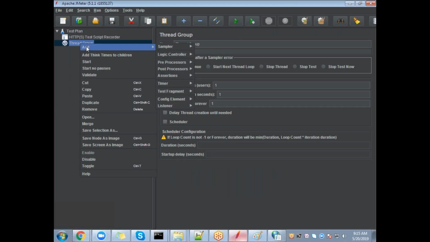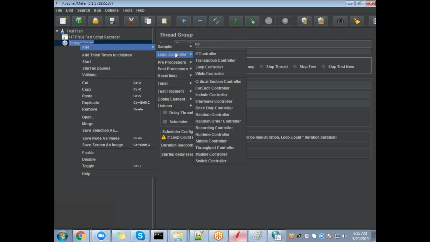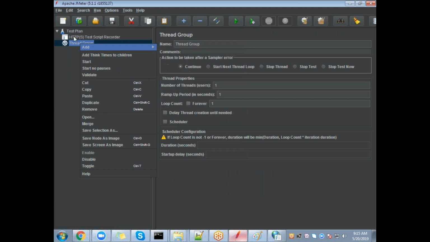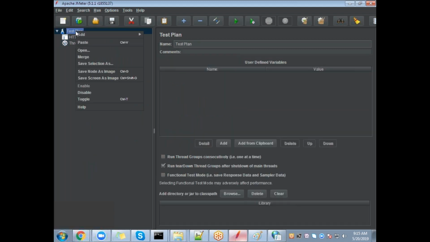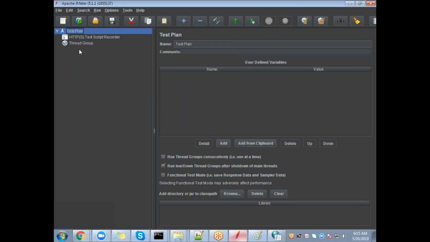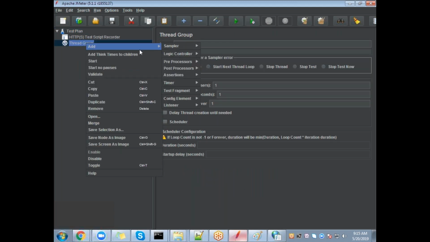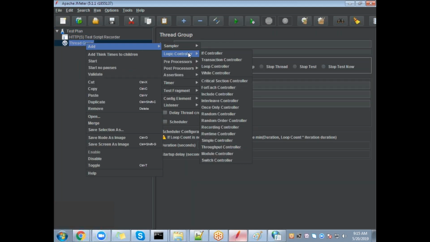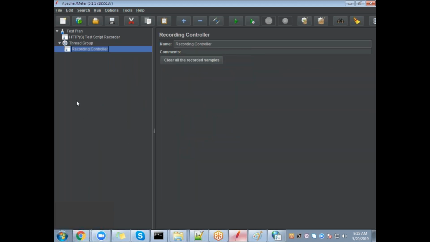On the thread group, you say add, and here you see there are controllers. If you go to the test plan, there are no controllers. But on the thread group, there is something called logic controllers, and in that there is something called recording controller.